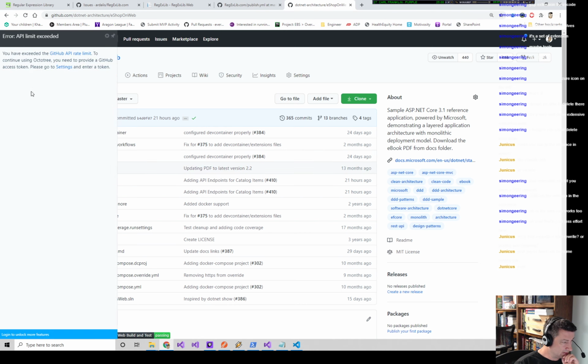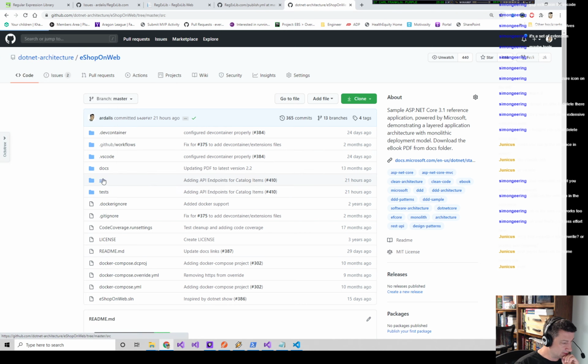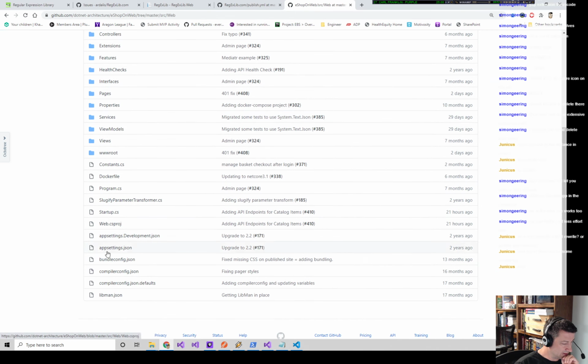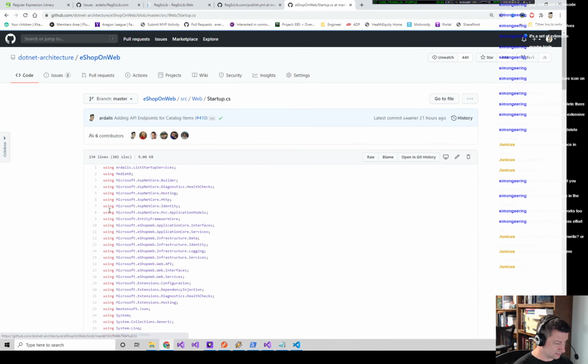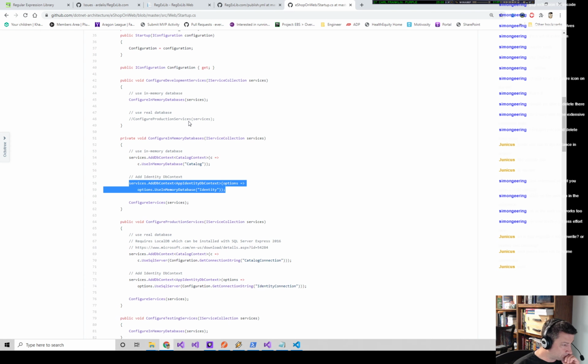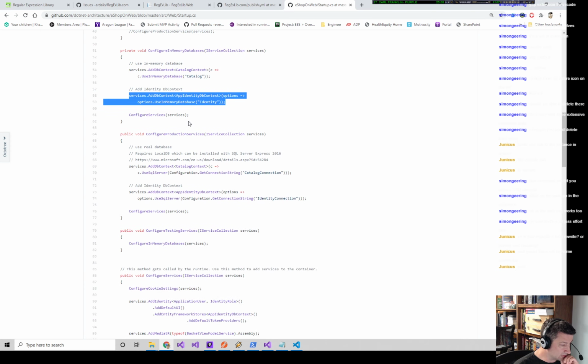We'll go in here. Exceeded Octotree's limit. Sorry about that. Go over here. And we stole the packages that we wanted, but we didn't steal the startup.cs code that we wanted yet. So in here, I want to configure an identity context and actually a DB context as well for SQL Server.